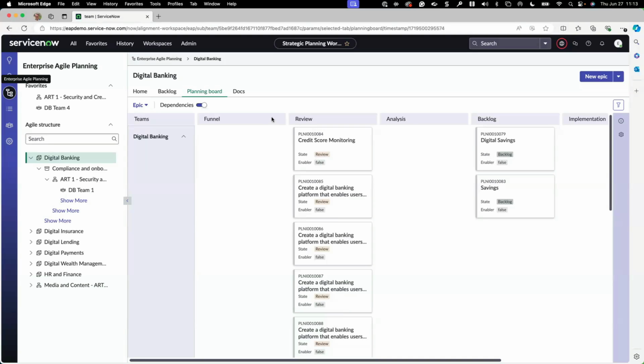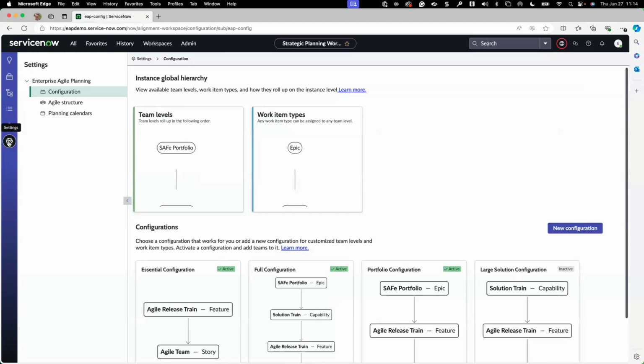Now, first of all, it's within the Strategic Planning Workspace, not a standalone workspace. This makes it very convenient for planning and being able to get roadmaps and bring this together. So that's one thing to note. What I'd like to start with though, is you see this here, which is exciting. Let's first of all take a look at the configurations capability that we have.